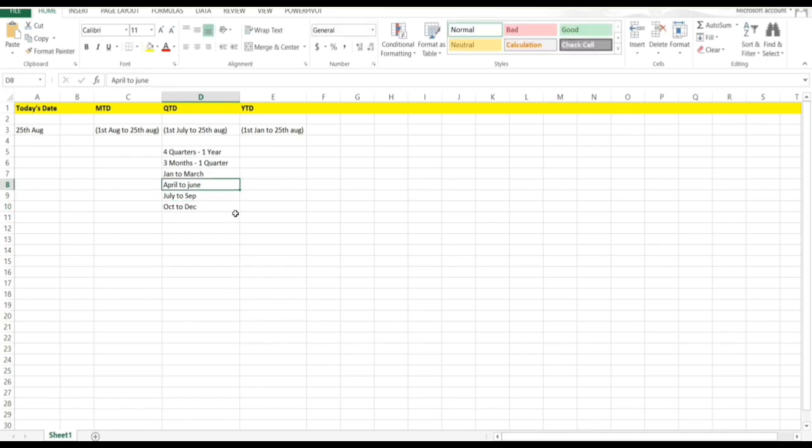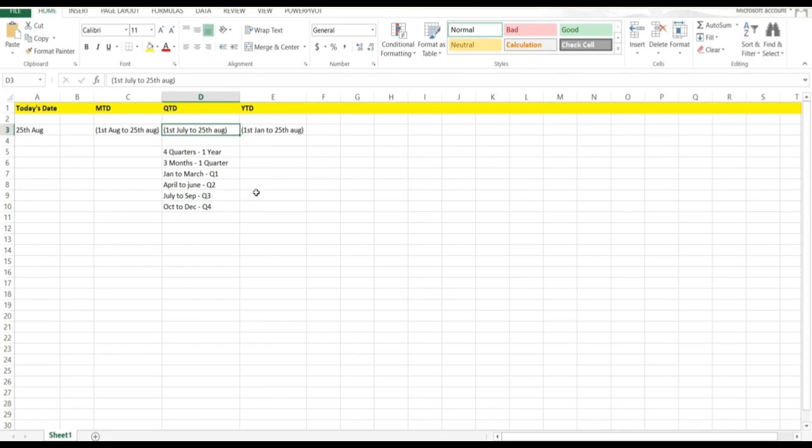I will write Q1, Q2, Q3, and Q4 here. Now if today's date is 25th August, where is it falling? It is falling in the third quarter. That's the reason why QTD will take from 1st July to 25th August.